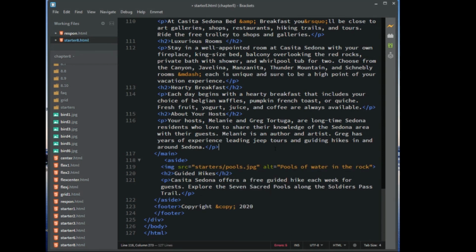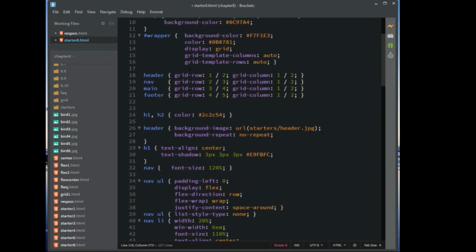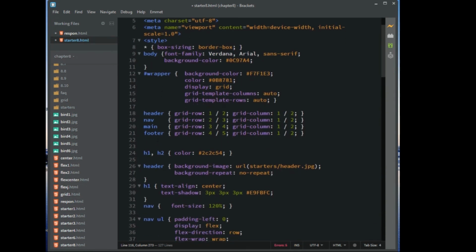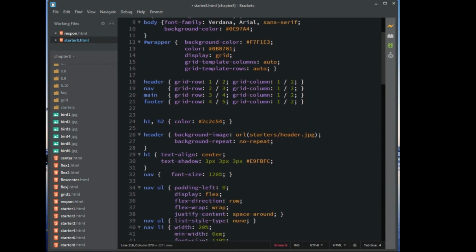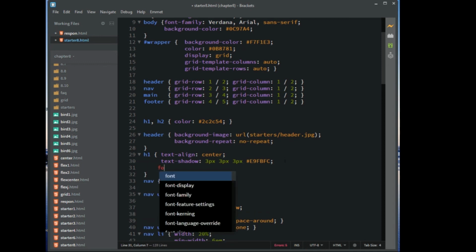To do both of those, we're going to go to the heading 1. So find the heading 1 option here, and first of all, we're going to put in a font size of 300%. FS, what will that do?